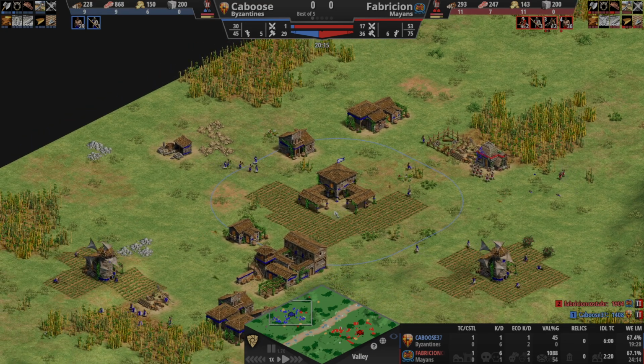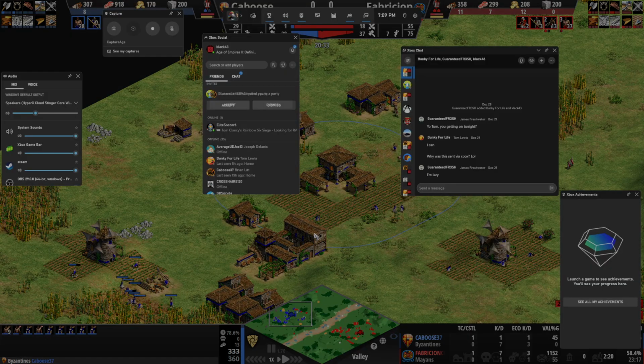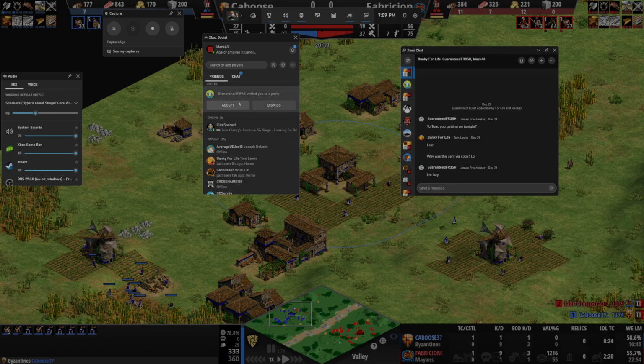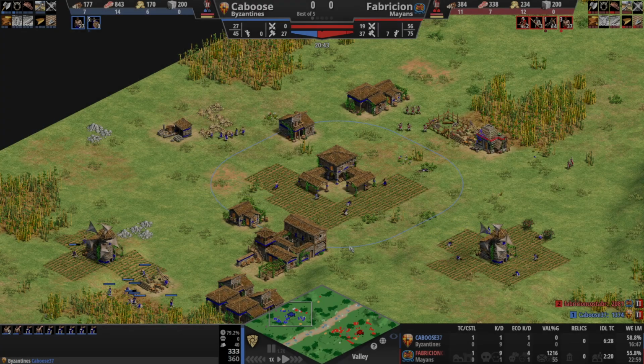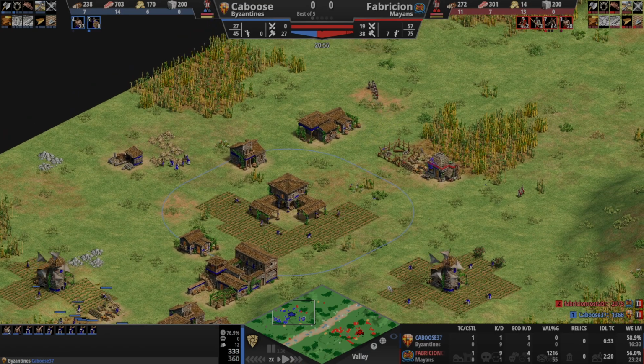Oh, and the town bell is clicked, bringing everyone in, so your whole economy is idled. Except for these guys over here, but still gonna be rough. Someone jump in it? No? Okay, we got an invite. 1 second here, guys. And these guys are going, and big advantage now.